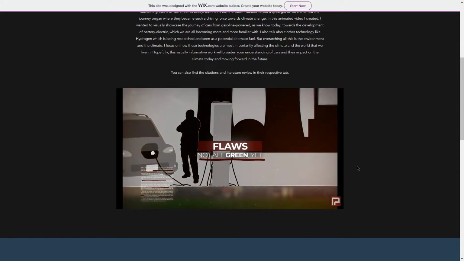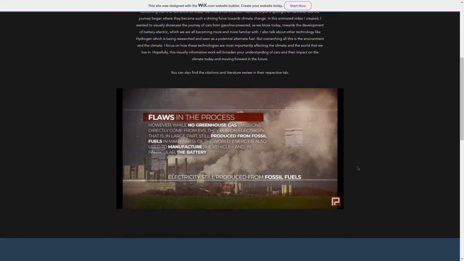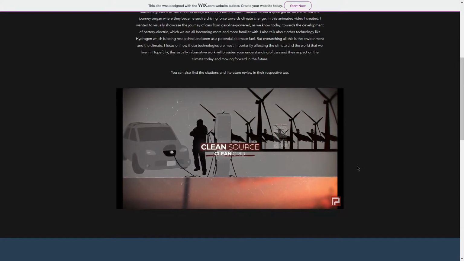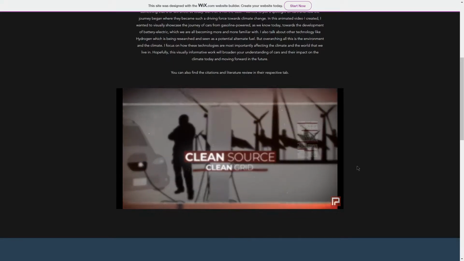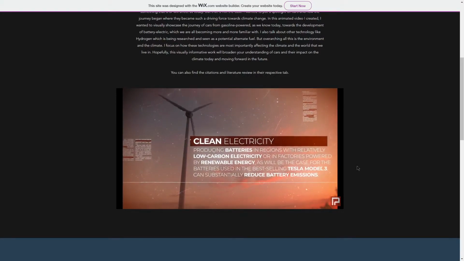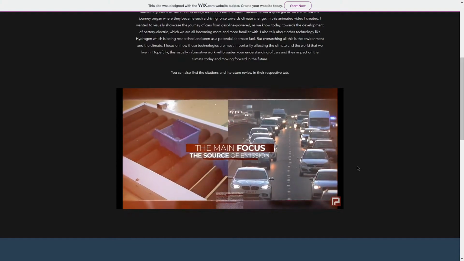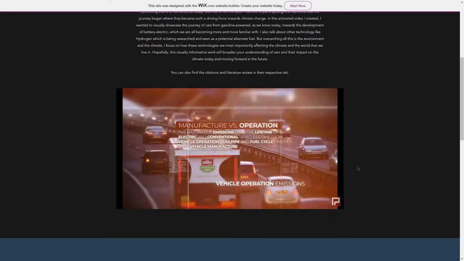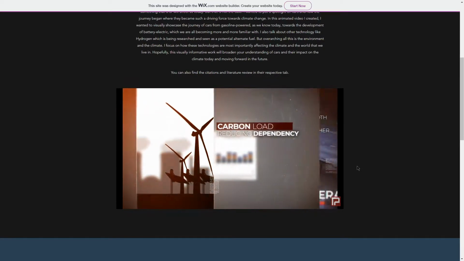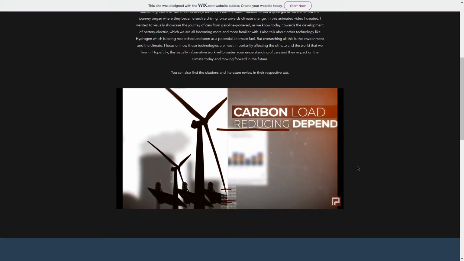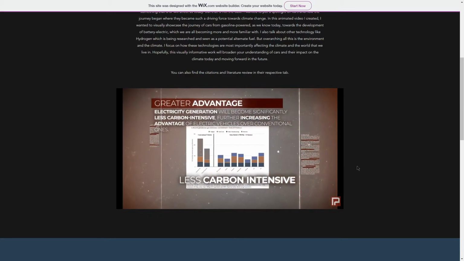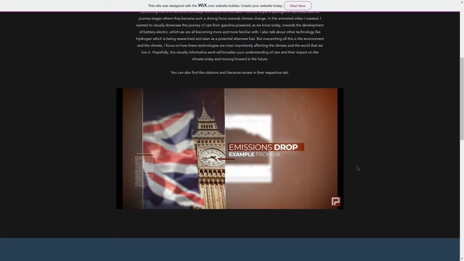Then I also talk about the flaws with electric power. For example, electricity is still being produced through coal-powered plants, and it's not clean as of now. But that's changing with time. For example, Tesla's new cars are being built in factories powered by renewable energy. But I talk about how the main emissions come from the use of cars rather than just manufacturing. So in the long run, electric cars produce much fewer emissions than gas-powered cars.